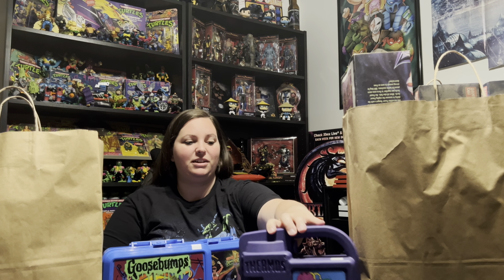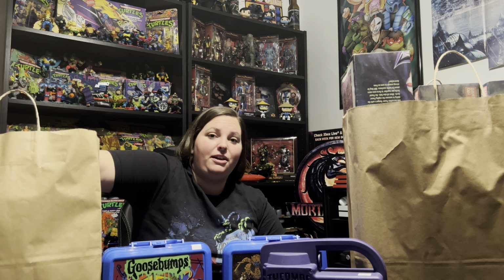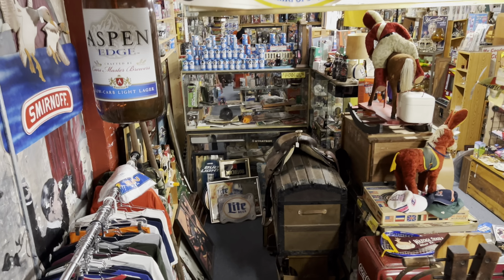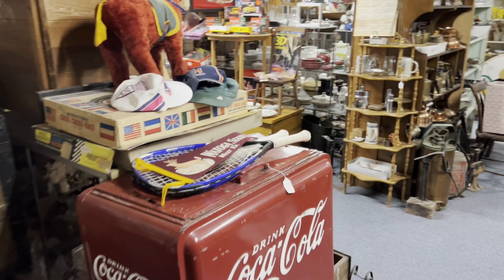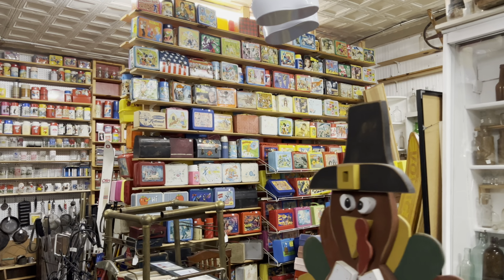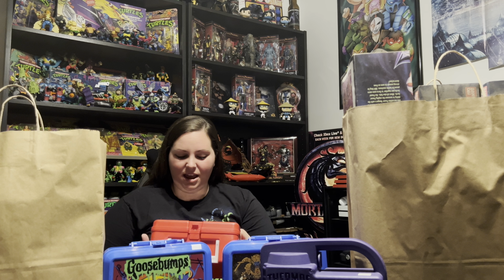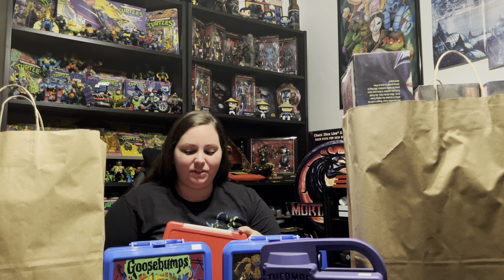So now I have this growing collection of lunch boxes, but I'll never have anything quite like him, as he said that he had tons of them. He had a whole entire set. He had probably a couple thousand or something, he was saying, where he just had tons of thermoses and lunch boxes that he particularly collected. And I really like seeing the whole showcase where he had all of the different shelves specifically built to fit these lunch boxes.